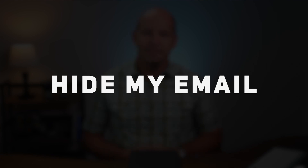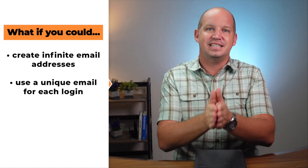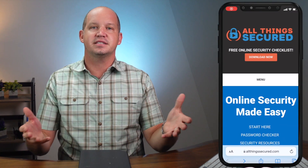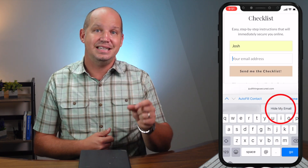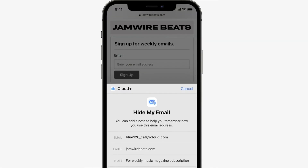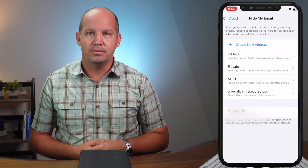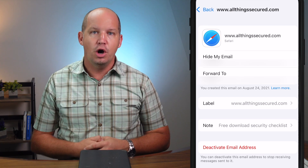Since we're on the subject of email, let's talk about hide my email. This is a feature which basically expands on the Sign in with Apple feature to be used anywhere online. Imagine if you could create infinite email addresses, use a unique email for every single login, and then maintain control of each of those addresses — that's what hide my email does. Let's say you visit All Things Secured and you want to download the privacy checklist we offer. While in Safari, as you fill in the form, you can click hide my email and Apple will automatically create a new email address that is forwarded to an email account that you choose. You still receive the emails, but now you haven't given away your real email address. You can log into your settings and take control of these proxy email addresses — change the label, change where it's forwarded to, make a note of why you gave them this email address, or even deactivate the email address if you no longer want the emails.